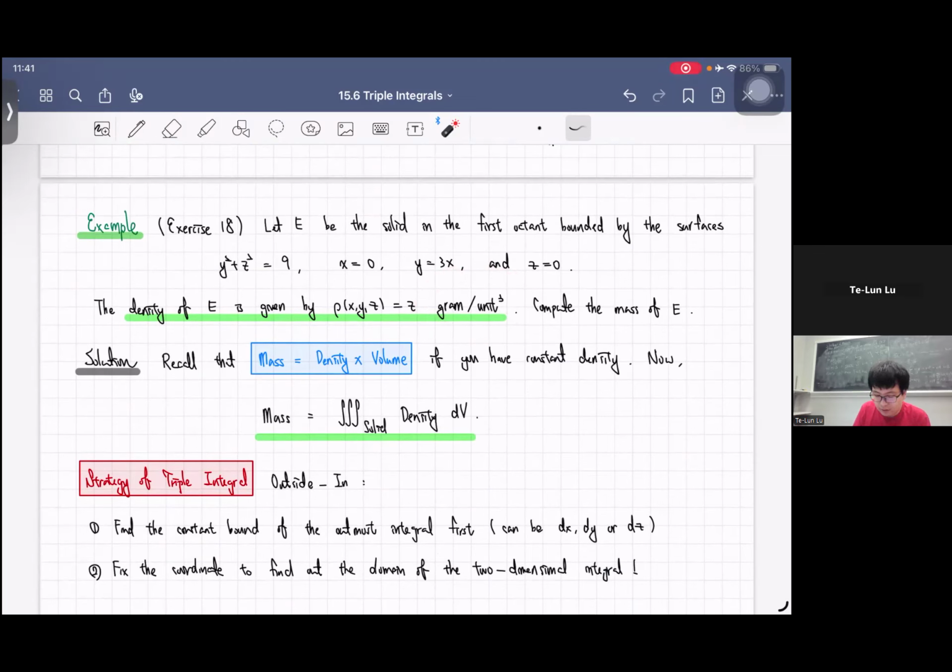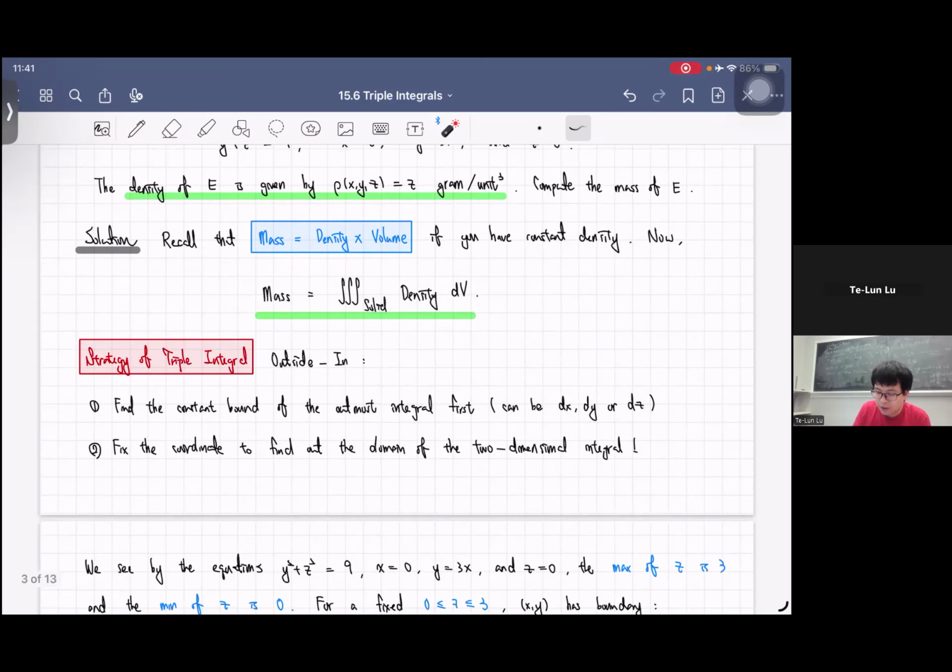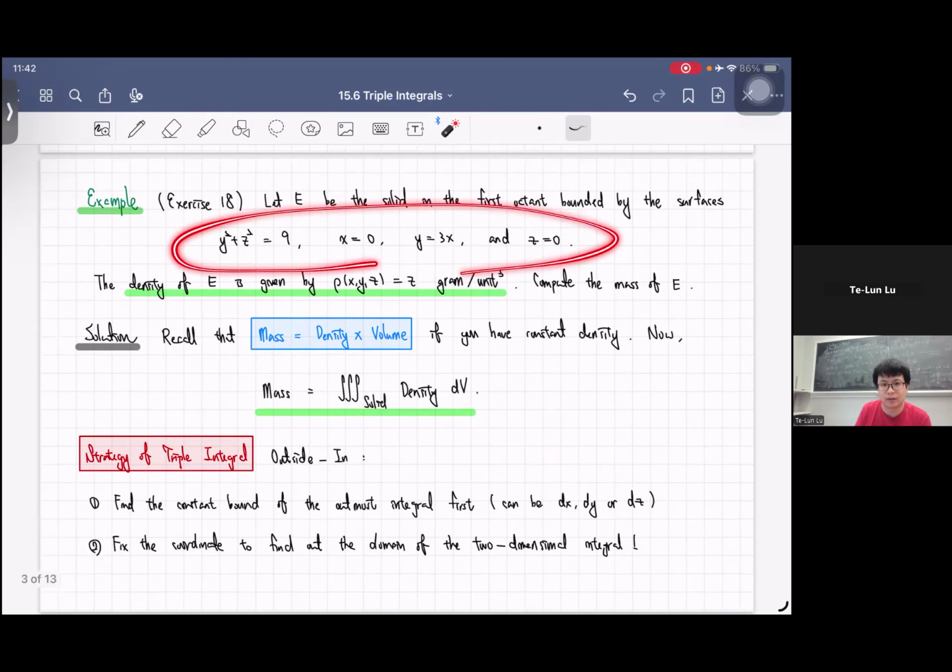So let me emphasize this again. There are only 2 steps to do. One step is to first evaluate the boundary for a particular variable. It can be x or y or z, depending on your choice. And then for the rest of the 2 variables, you draw out every surface that is describing that solid. Those surfaces will now be curves, so it'll be very easy to draw. And don't forget that the variable that you found in the first step will be a constant. So in this case, this will not be a cylinder, but a straight line, y equals plus or minus square root of 9 minus z squared.